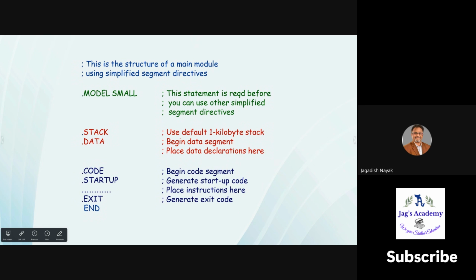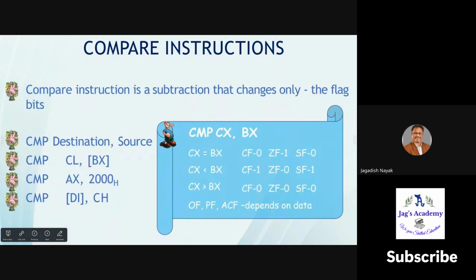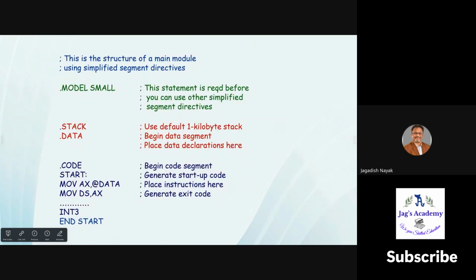These are the structures of your program, which you already know. .stack is used to reserve some memory for the stack, that is, the stack memory size. If you are using any stack, or if you are using a string instruction in your program, then you have to use .stack.